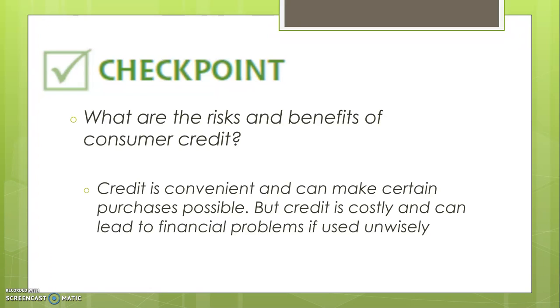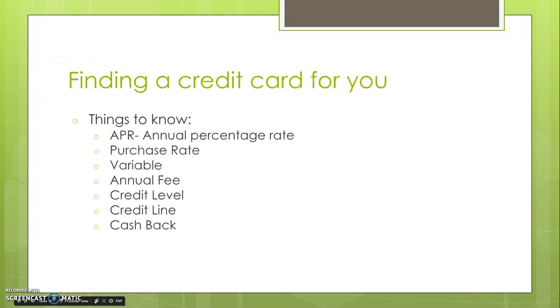What we're going to talk about in this video is a little bit about credit scores and a couple of other points. When you look for a credit card, there's an activity where you'll compare a couple of different cards from different companies against each other. Some things you want to look for: sometimes you'll see APR, which stands for annual percentage rate. All that is, is the interest rate. It's just another way of saying interest rate.